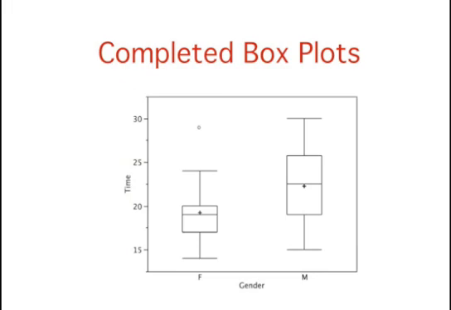This figure provides a revealing summary of the data. Since half the scores in a distribution are between the hinges, recall that the hinges are the 25th and 75th percentiles, we see that half the women's times are between 17 and 20, whereas half the men's times are between 19 and 25.